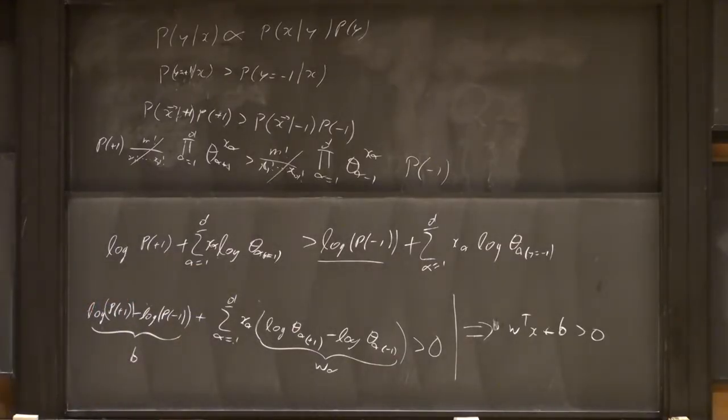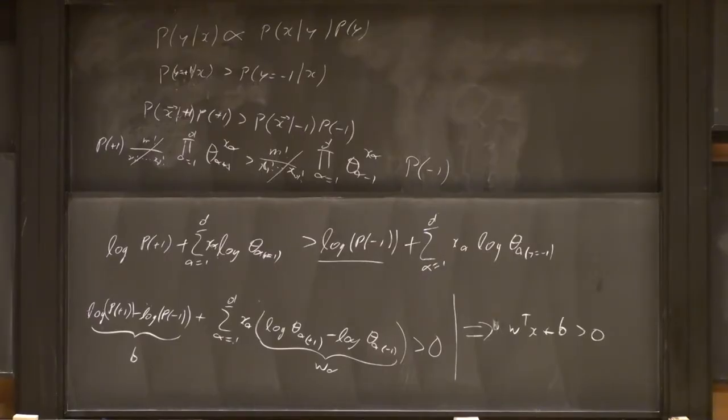Question? This works for multinomial features, but does it work for categorical features too? It doesn't work for all distributions. It depends, yeah, that's right. And actually, this will be the homework, where we will look at other distributions. Good question. You can easily make distributions that don't work anymore. But the most common case is multinomial, because it works really well for text document classifiers. It's also true for Gaussian naive Bayes.